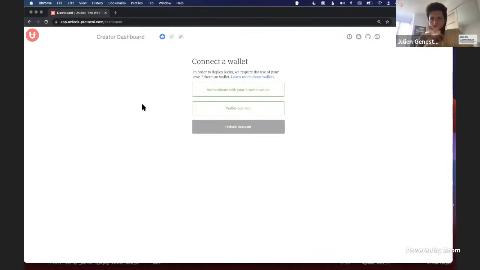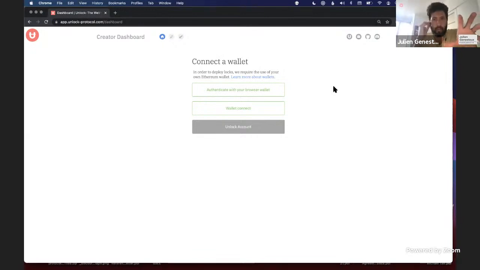As I said, Unlock is actually built on Ethereum. It's obviously very useful for the fact that payment is baked into the protocol, some kind of mechanism for payment, but it's actually more about the decentralized permissionless infrastructure. So it's more about how can we find a way to run code in a way that is kind of permissionless and doesn't require a server. So here I'm going to connect my browser wallet, and this is a requirement for the creator side.